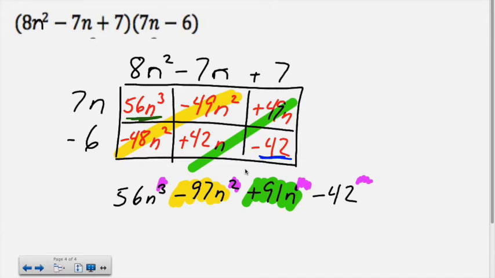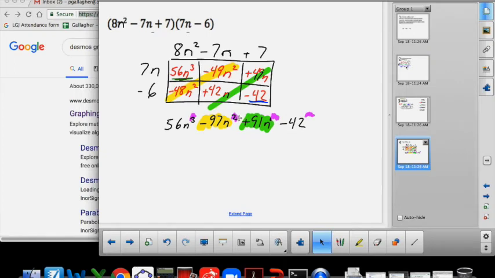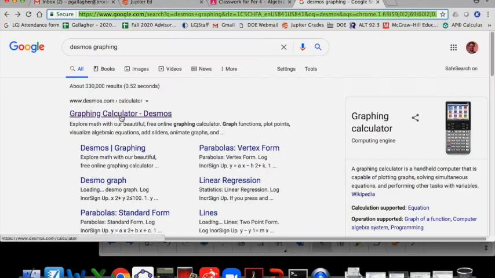So you might wonder if this is the correct answer, and it's kind of a pain to check. You don't want to go through and do the whole process again. Well, thankfully, technology has provided a way for us to do that. I'm going to graph out the original product of the trinomial times the binomial. Then I'm also going to graph out the product itself, and see if they're the same graph. If they are, cool, I was totally right. And I'm going to do that using Desmos.